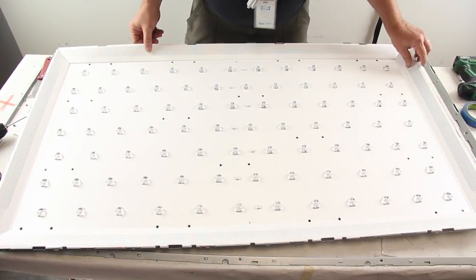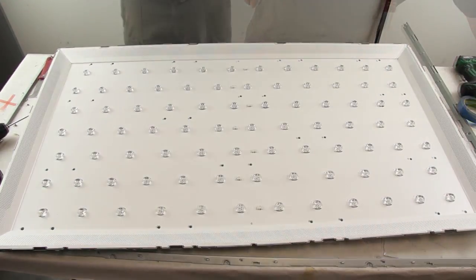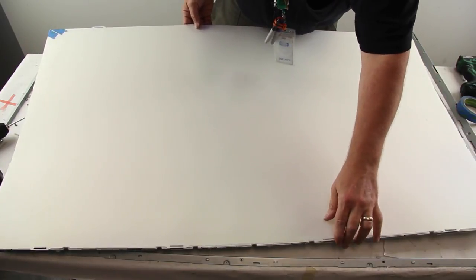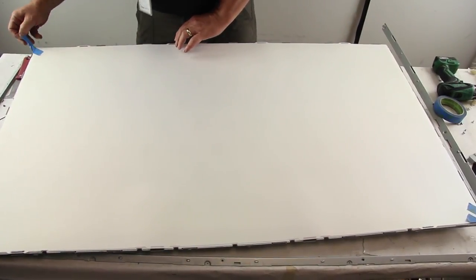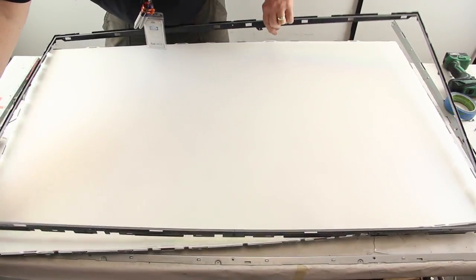Reinstall the reflector sheet and the rivets. Reinstall the layers of diffusion and remove the tape in the corners. Reinstall the filter frame.